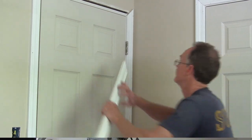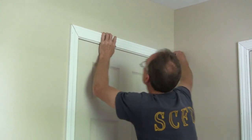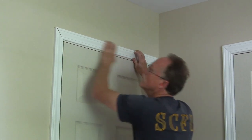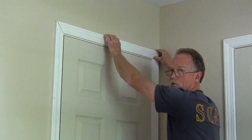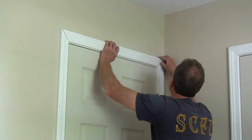Alright, we've got our trim piece cut. We'll just check to see how close it is. It's pretty close. We're just a little bit long, so let me go trim just a little bit off, and we'll put this up. Alright, so let's check it again. See how it fits.